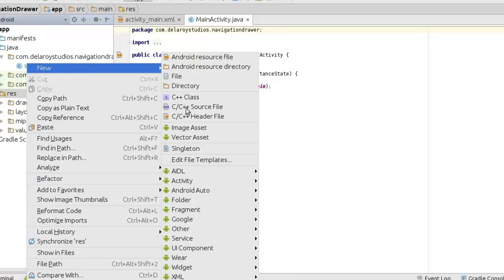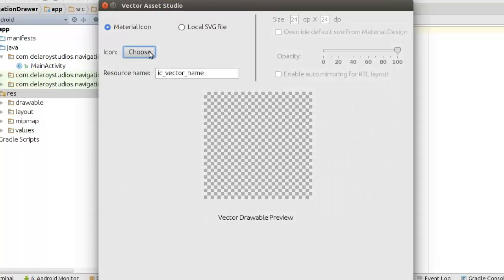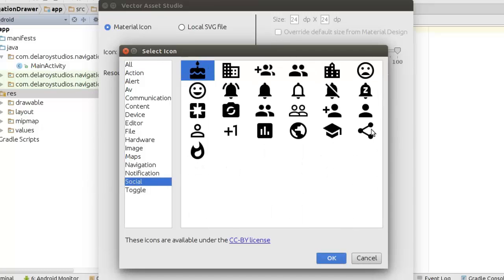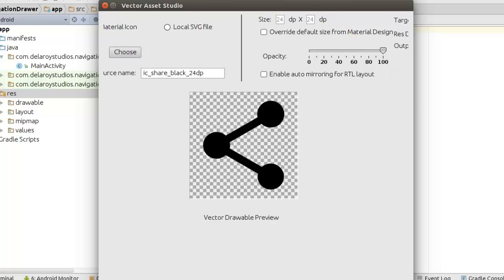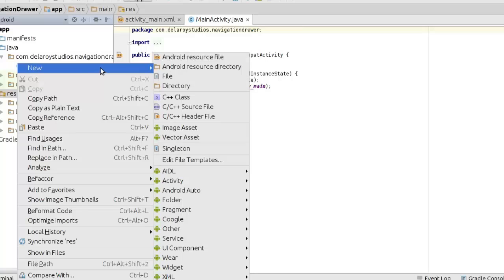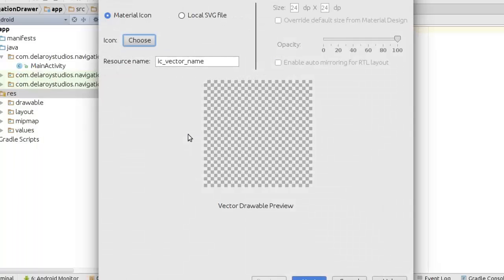I'll need the send icon, which sends. Let me look at the search. Maybe I'll have it there. I need a share. So let me click on that. I need a share. That's fine. Import that.